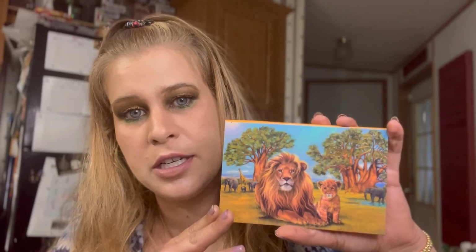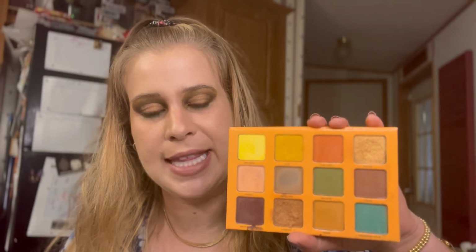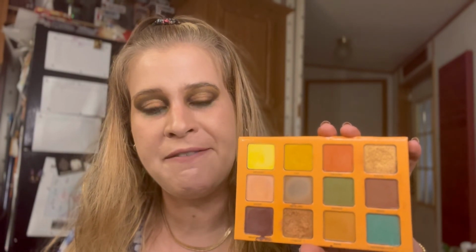Okay, now we're gonna get into some facts about this palette, guys. So the entire inspiration for this palette is based on lions and their natural habitat. So as you can see by the cover artwork and every single shade name, they all have to do with lions and their habitat. So I think that's really interesting, and I do like that. Next, the company that makes this palette is called Menagerie Cosmetics, and they're a very small, indie, family-owned business. And each one of their products is handmade in small batches.